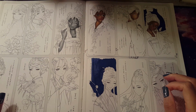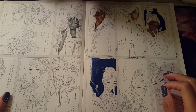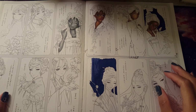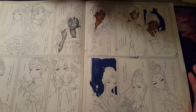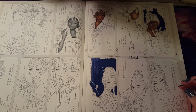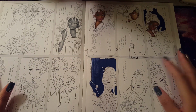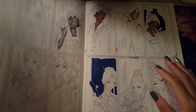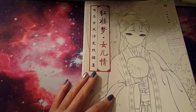So today I'm here to do a white hair tutorial as I've had many requests and it's really quite simple. I don't know why it may look difficult or complicated, but it's not that by any means. It's very simple to do, and this page may look familiar because I used this one from, I believe, the Dream in Red Mansions coloring book.